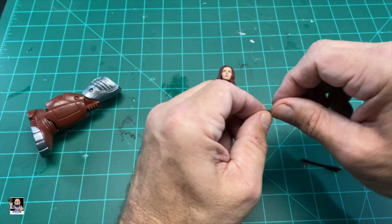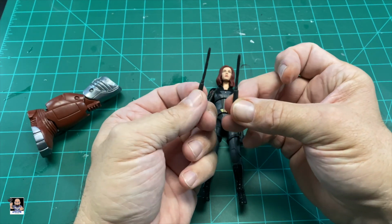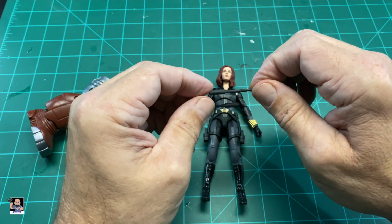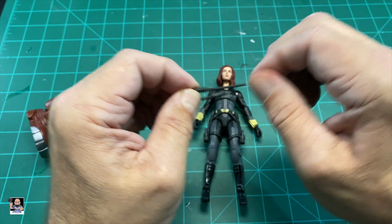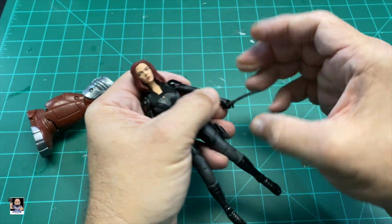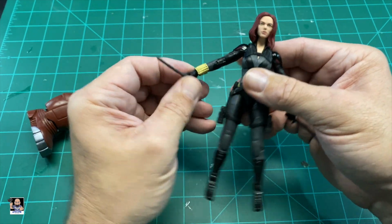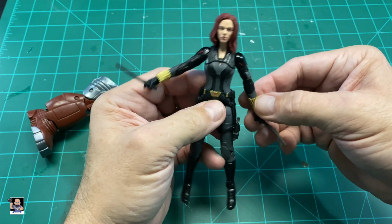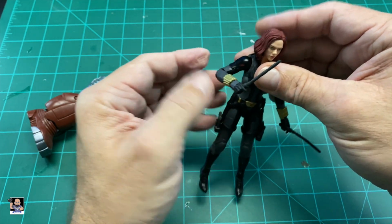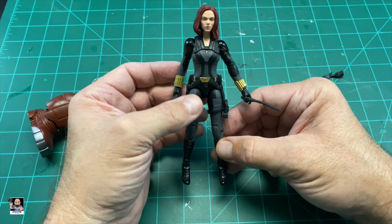The other set of weapons she gets is her batons right here. So as you can see, you've got a pair of batons, which is really, really cool. Again, they're just all black, so it's really hard to pick up any kind of details with all black items. But as you can see, they go in her hands really, really good. If yours is like mine, once you get the joints loosened up, you can come up with some really good poses with her as far as that goes.